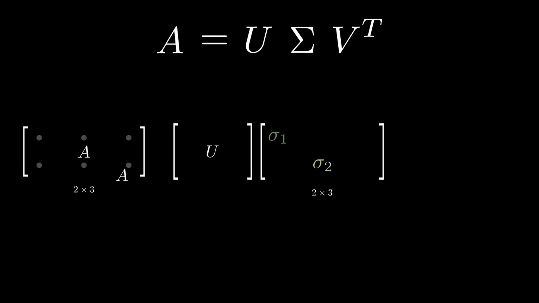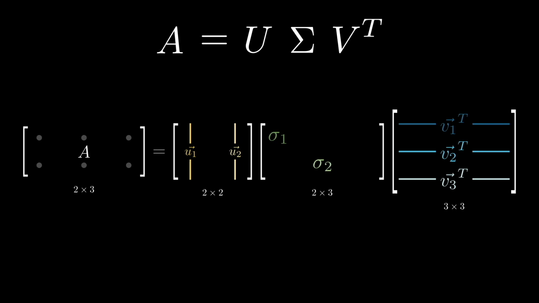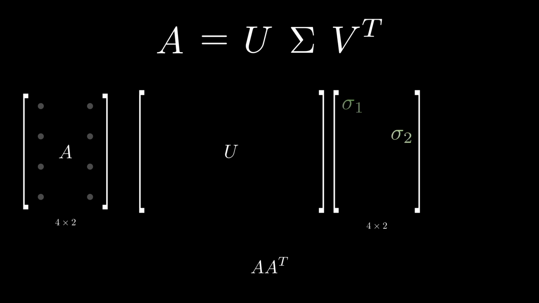The matrix U contains the normalized eigenvectors of S left, which are arranged in descending order of their eigenvalues. Another way of saying this is, matrix U contains the left singular vectors of matrix A. On the other hand, matrix V contains the normalized right singular vectors of matrix A, also arranged in descending order, and then we transpose that to get V transpose. And remember, this generalizes to all kinds of matrix A.